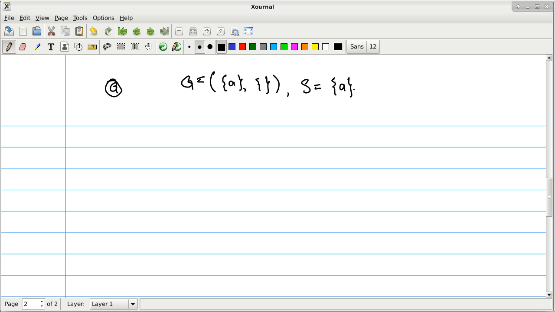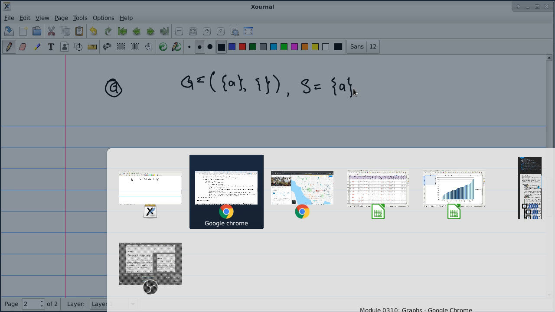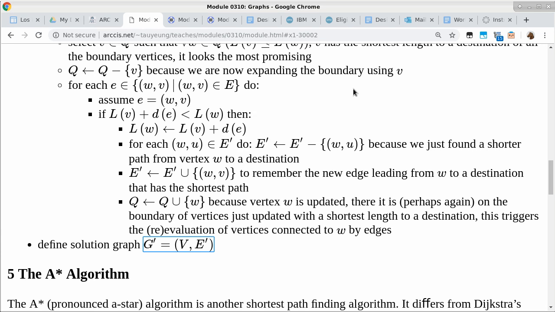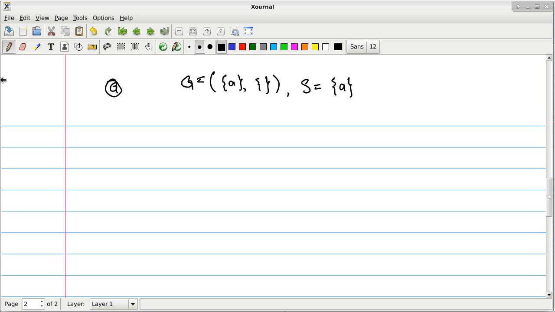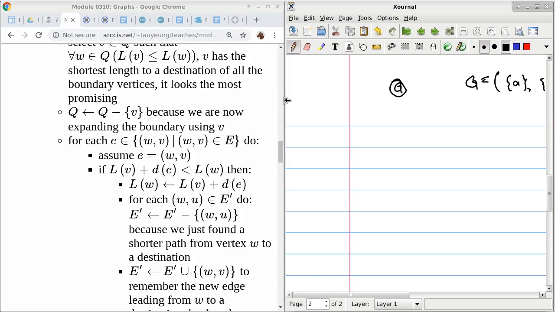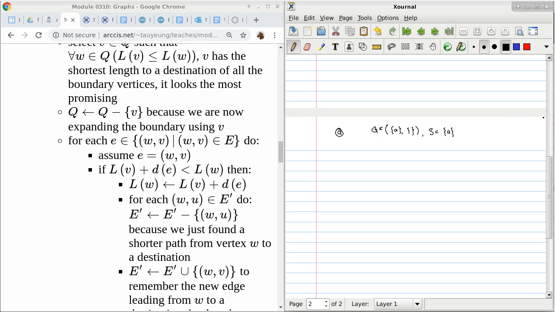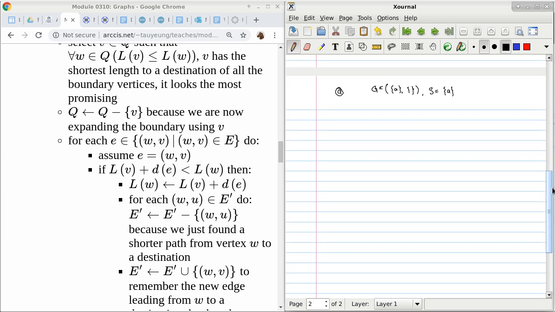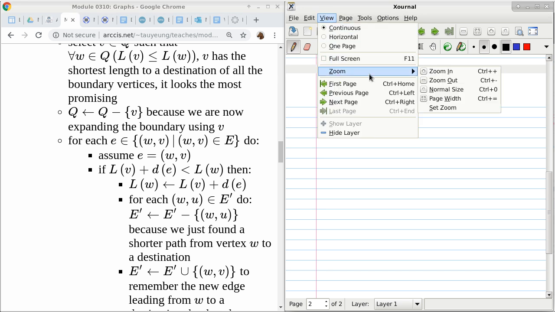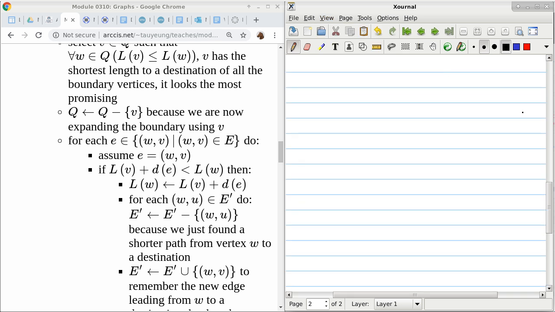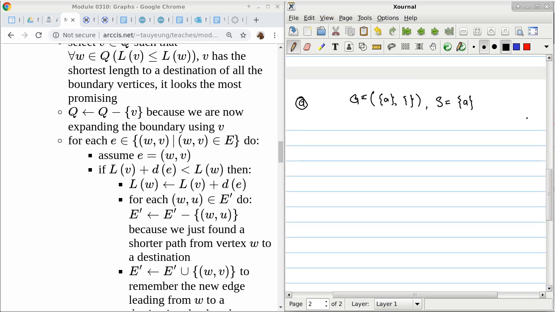All right, so now we go to the algorithm. This is going to be a little bit difficult to track. How should I do this? I suppose I can do it this way. I can display the algorithm on one half of the screen, and display this stuff in the other half. But I want to see if I can zoom out a little bit. Would that still be doable, or is that too small? I can zoom in just a little bit more. Is that okay? All right, cool.